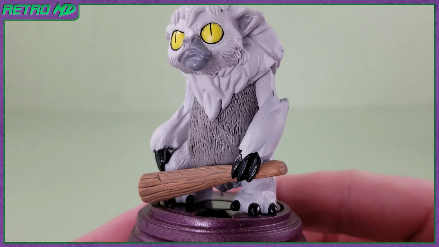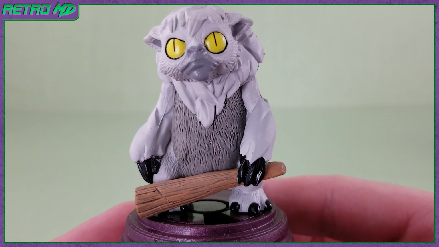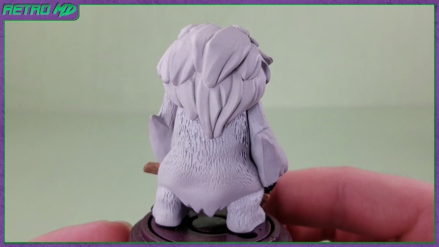Probably the biggest difference is the claws on the hands and feet are black, whereas in the cartoon they are gray, similar to that of the gray around his mouth and on his stomach. There is some nice sculpting in the fur on the backside as well.